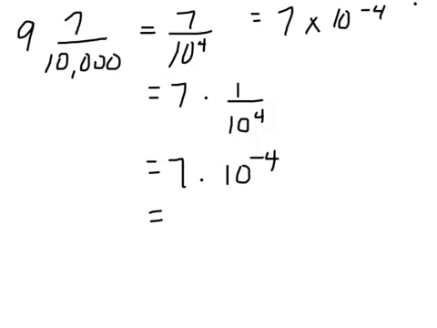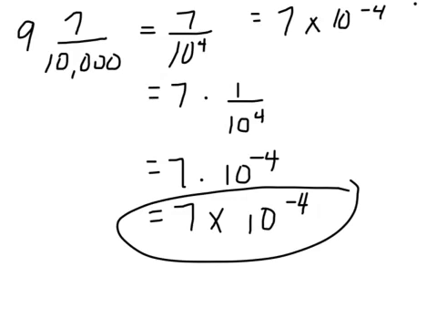And if I just change that into scientific notation, we just change the dot into this multiply sign. And this is all we do here. So we kind of split this fraction up into 7 times 1 over 10 to the 4th, the top and the bottom separately, and then you can kind of follow the logic from there on out.